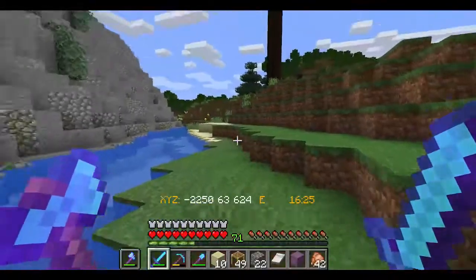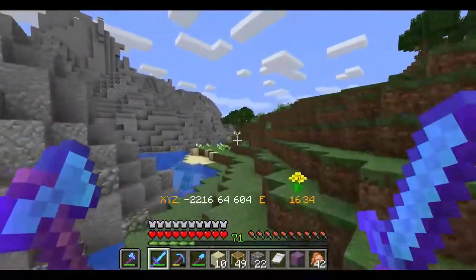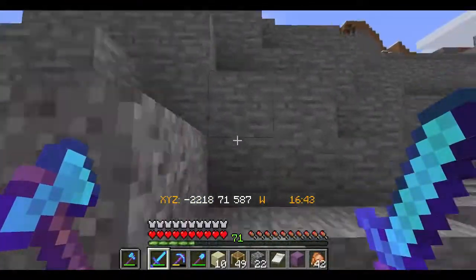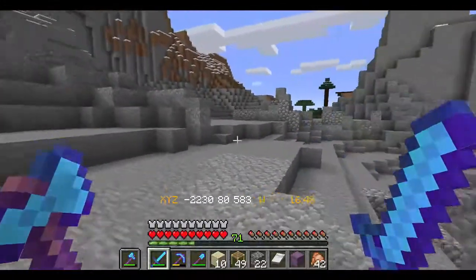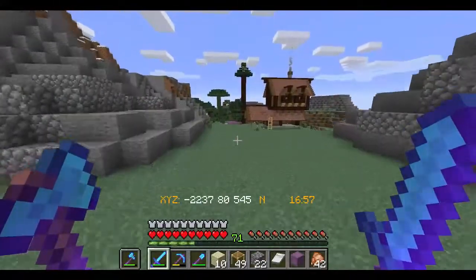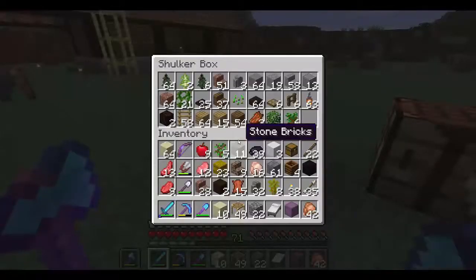I got so much stuff in my inventory right now. Head on over to our farming area, which I can get to through here. Just like this. And I do not have a bucket on me, so I'm going to have to go inside and get myself a bucket too. As you can see, I did some work on the outside of here.